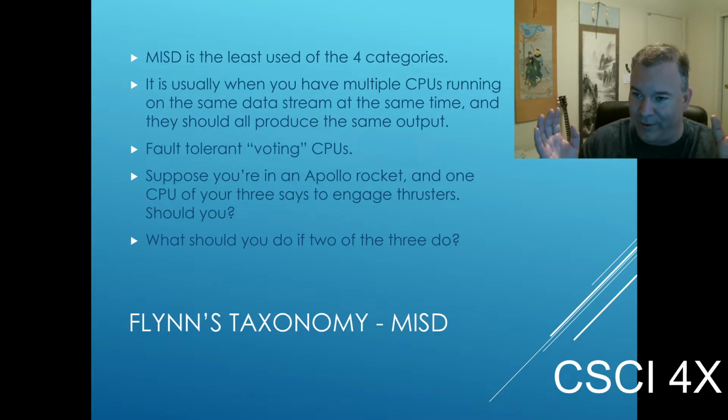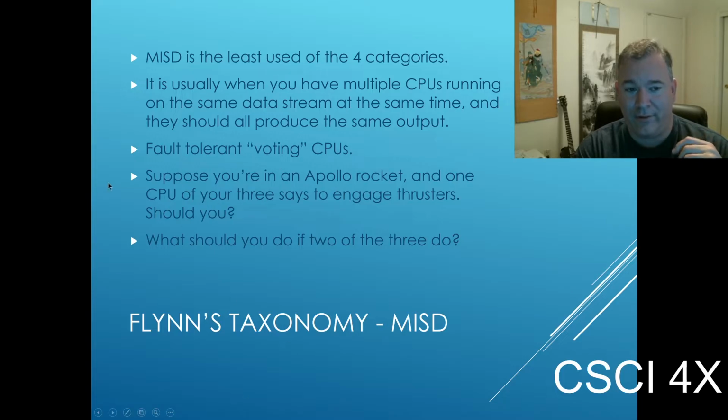You're just duplicating work. The only point for it really is to do fault tolerance. And so if you are making a rocket ship to Mars, you might have 3 CPUs, right? And so the 3 CPUs might do some computation, and at the end of the day go like, turn off the rocket, turn off the rocket, turn on the rocket. What? These 2 outvote the 3rd one. Okay?